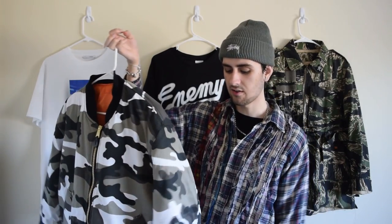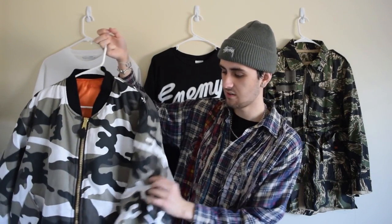But really, other than that one detail, this jacket is pretty much just an Alpha Industries jacket. There's no special touches to it. There isn't a pocket, but you can see where they've ripped off the pocket.